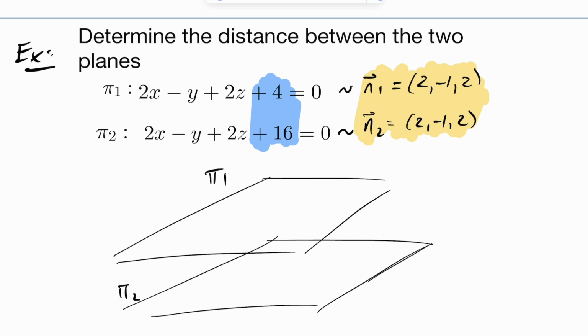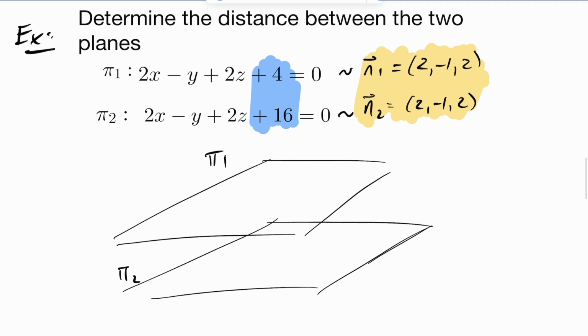Now, in this example, they want the distance between these two planes. Because the planes are parallel, their distance is consistent. Whichever 2 points I choose, the distances between those planes will all be the same. So the strategy here is to find a point on, let's say, plane 1. Again, I could have easily found a point on plane 2, but find a point on plane 1.